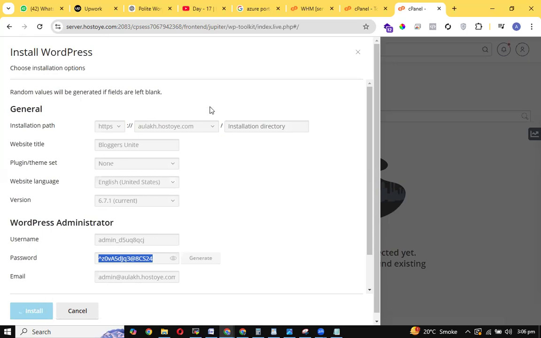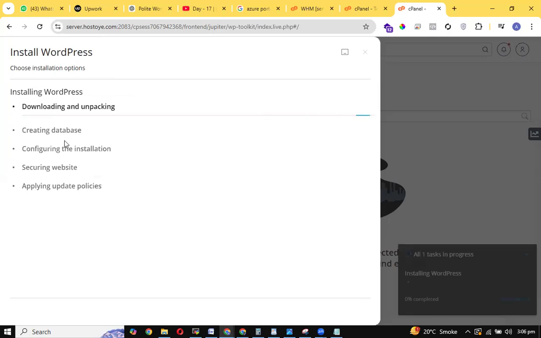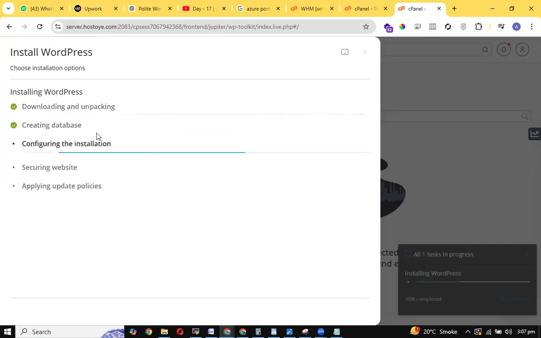Now it takes just, I think, 1 or 2 minutes, and after 1 or 2 minutes you can install your WordPress website. Now it's installing, getting database, configuring installation.